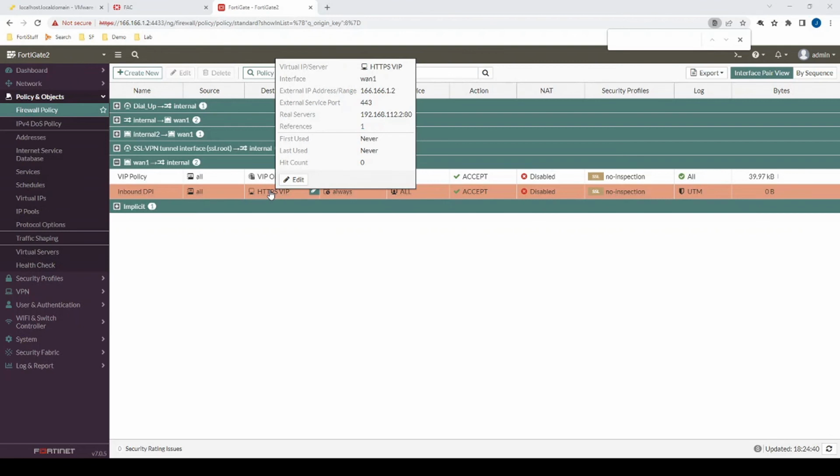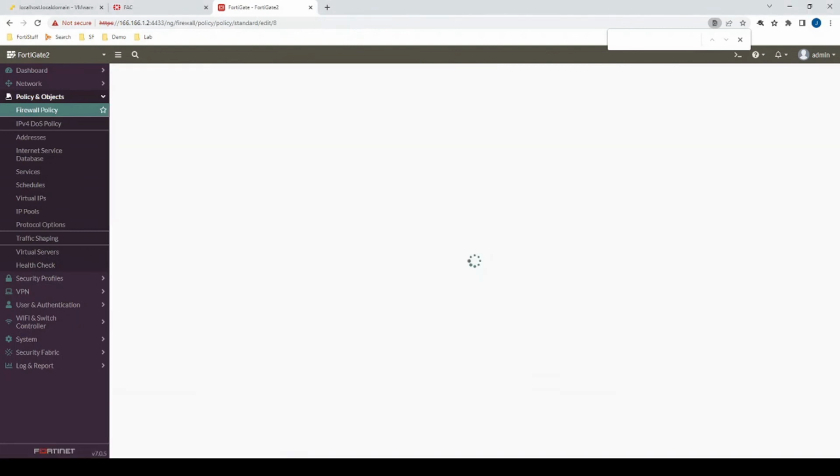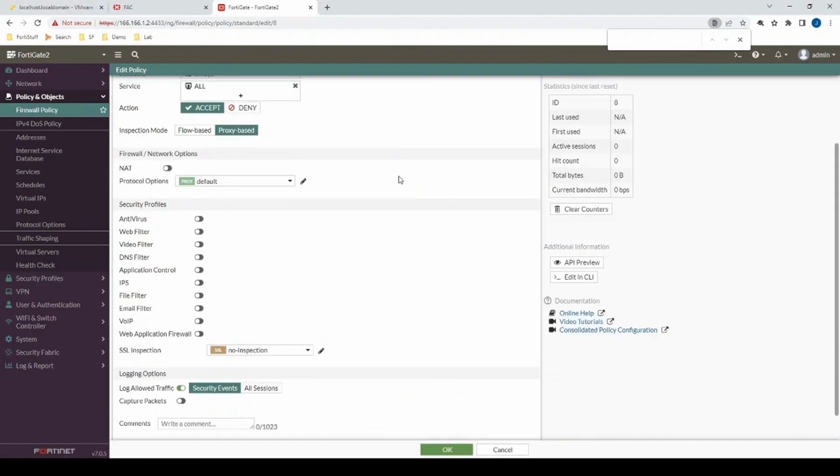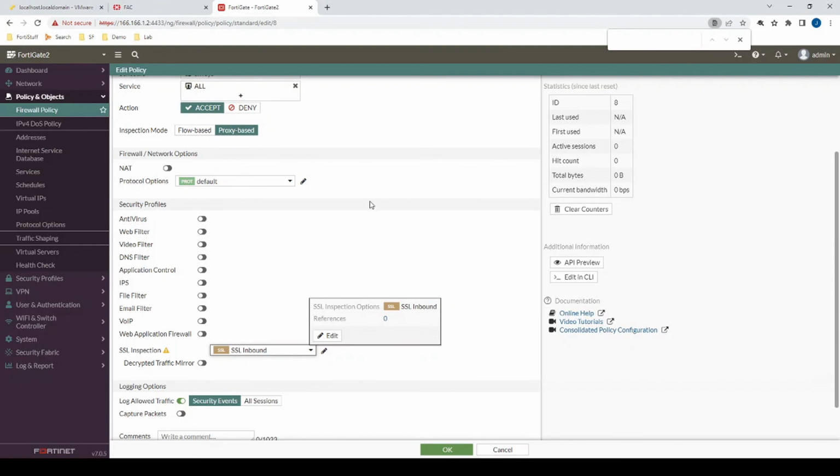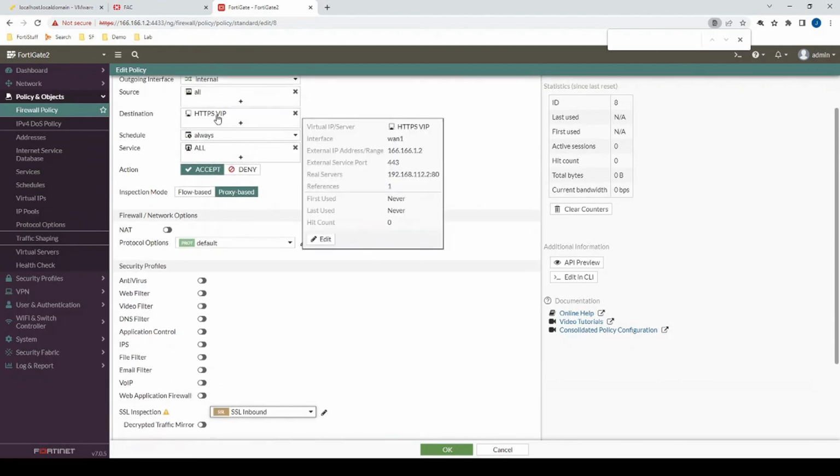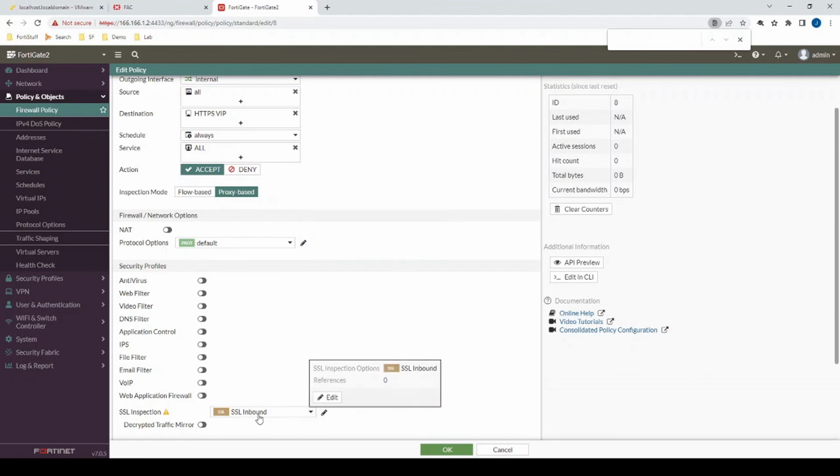And the server certificate that the FortiGate is going to be presenting, which I actually didn't change, let's configure that right now. SSL inbound will be right here. And again, in our virtual server here, we have that same certificate that SSL inbound references specified as well. Now let's configure a couple of profiles just to make sure that we do have that inspection being applied: IPS, antivirus, web filter.